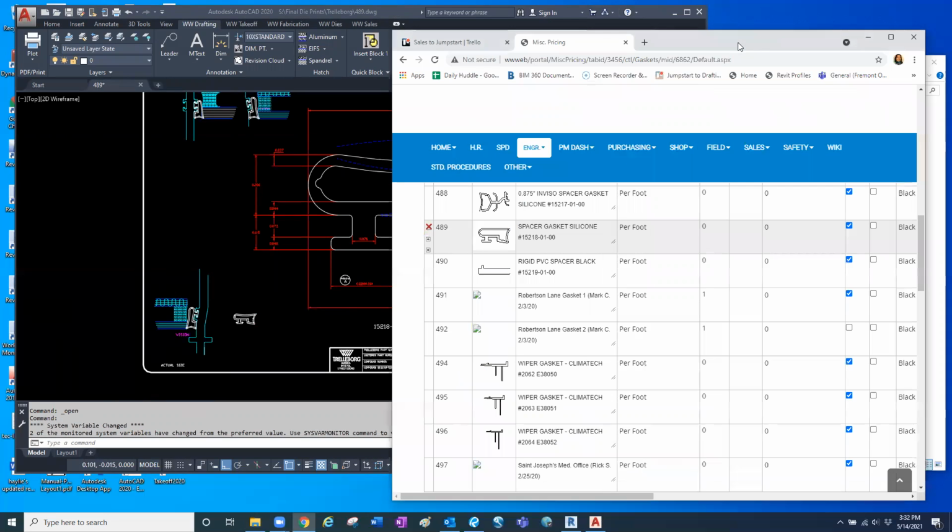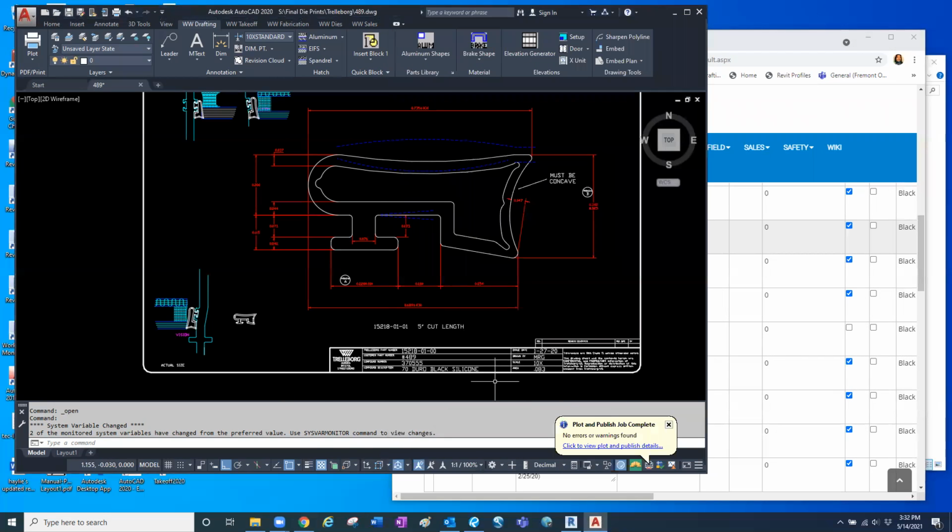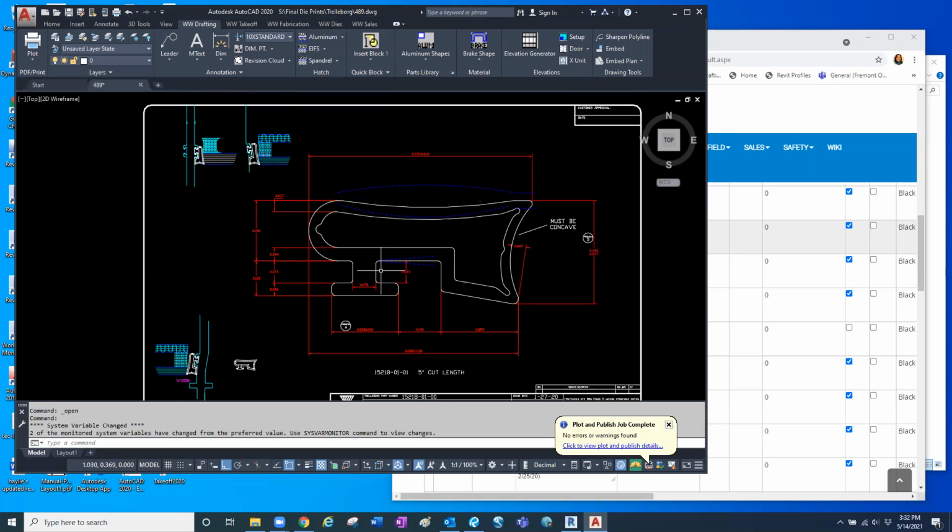So you won't see it updated on the server right away on the portal. It will take some time for it to process it and make the GIF. And then once it does that, that's it. It makes the thumbnail and then you'll see it there. And that's it. So that's all of the steps I would do to process a new gasket, or setting block would be the same steps.